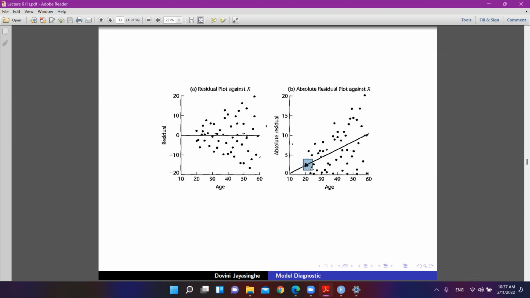Here the variance is very small. Here the variance is very large. The same thing could be observed, but here we have a negative axis. Here we don't have a negative axis. That's the difference. So practically, when you are doing this, you can either go for this plot or this plot. Doesn't matter, right? You can go for any plot. You don't have to go for both plots. This is just to explain. You have to check at least one of these plots to see whether the assumptions are met. That's the idea. Same behavior.